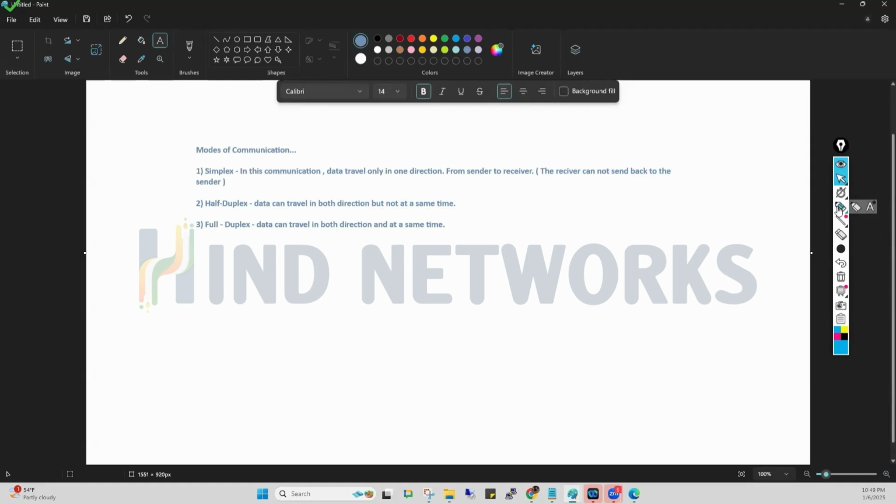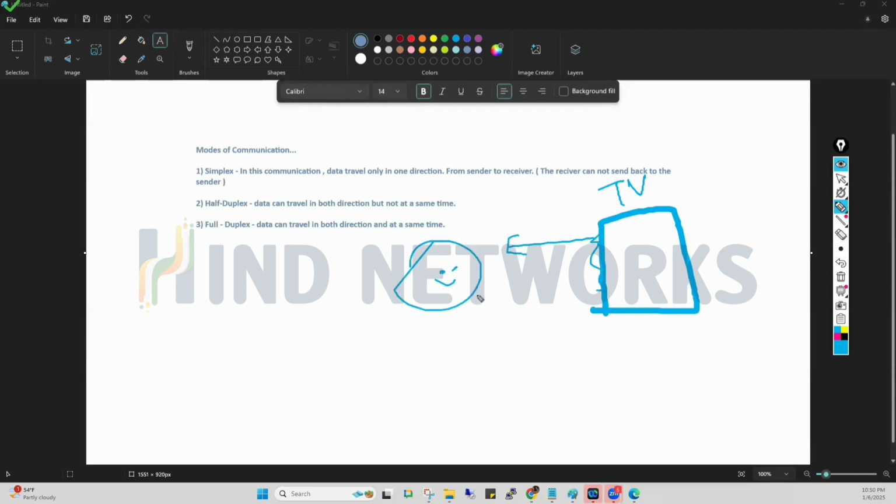Getting my point, everyone? So simplex means basically this is the type of communication that is called one mode communication, one-way communication. One-way communication means, for example, we are watching the TV. Whatever the content we watch here, we can only watch, na? Are we able to send anything inside the TV?